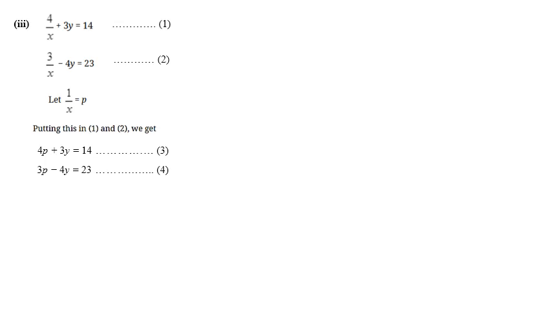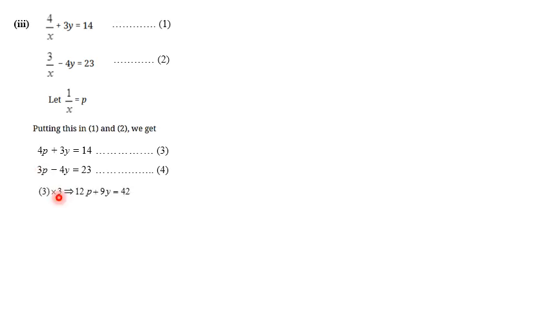Now I am going to solve these two equations 3 and 4 by using the equating the coefficient method. You can use any method, as I mentioned before, whichever you feel convenient, but here I am going to use the equating the coefficient method. Means I am taking this 3, the coefficient of p in equation 4, and multiplying with equation number 3, and I am taking this 4, the coefficient of p in equation number 3, and multiplying with equation number 4. Okay, go for the calculation.